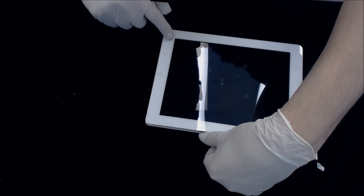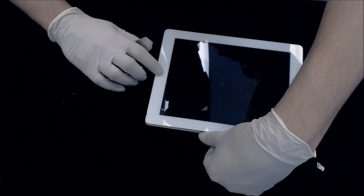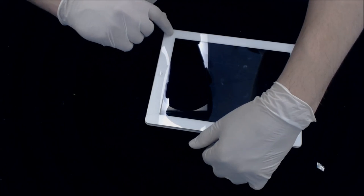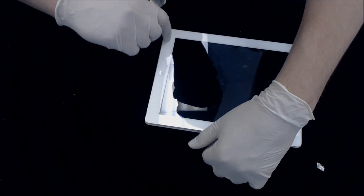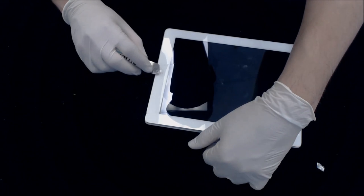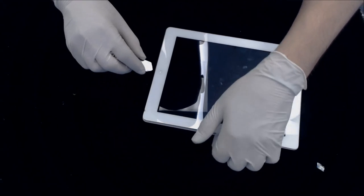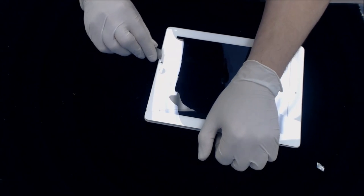On the iPad 2, there is no cable right here. This is just a block that sits in, and the button presses against two posts. On the 3 and on the 4, you actually have a cable that goes in over here. So on the 4, you actually have to worry about damaging the home button. So be careful on the 4. But on this version, you don't have to worry about it. So we can kind of get right up in here and dig this out.